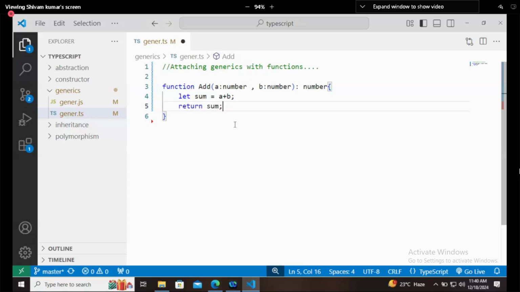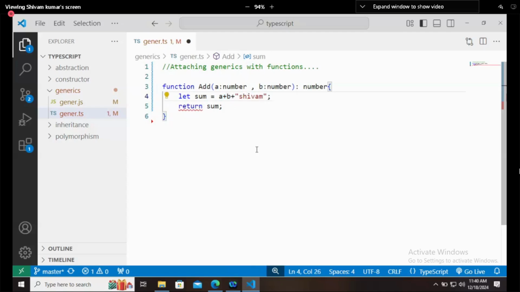Remember or not? Type inference means even if you are not deciding the type of any variable, TypeScript will try to predict. Now, what will TypeScript do? The type of this sum we don't know, right? But what will TypeScript say? Okay, it is adding two variables, a is number, b is number. If both are numbers and you are adding them, what will you get? String? Definitely we will get a number. That's why this sum is by default a number here, until and unless you make some changes to it.